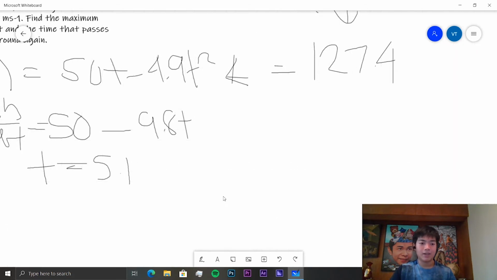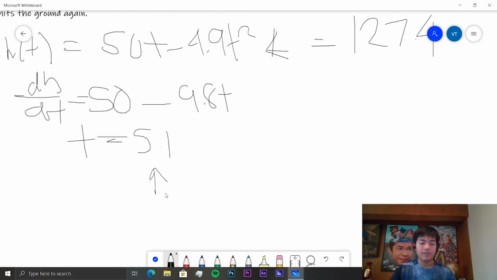Now the book is correct when they say that the time taken to fall back down should simply be 10.2, or like 10 seconds more or less. Because if you think about it, ignoring air resistance, which this problem does, if you throw something up, it will take equal time to go up and to come back down again. But in case maybe you don't realize this, let's just quickly prove it over here.